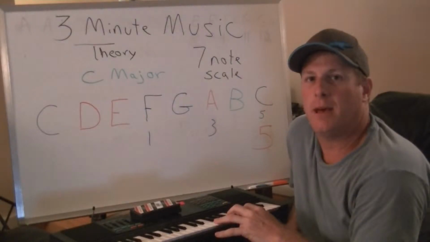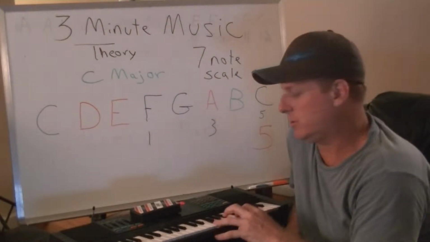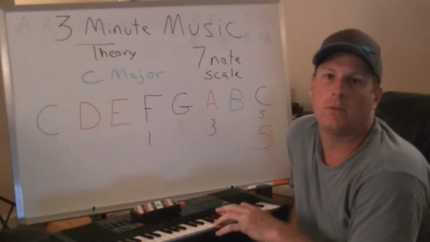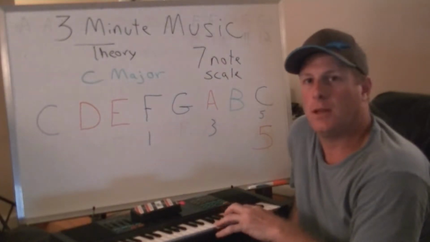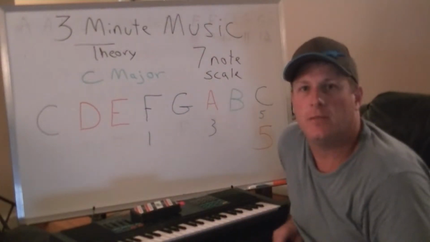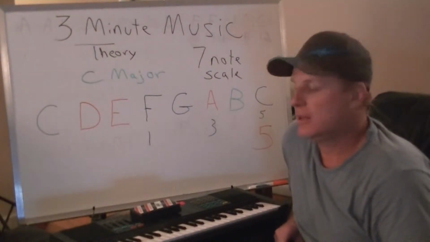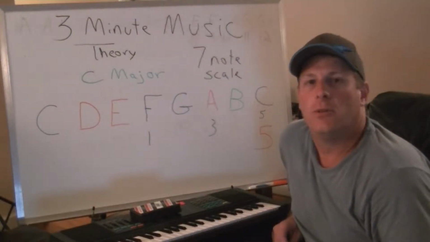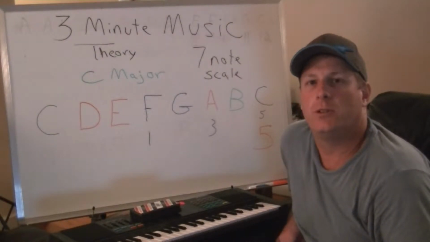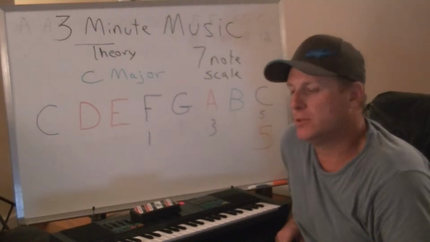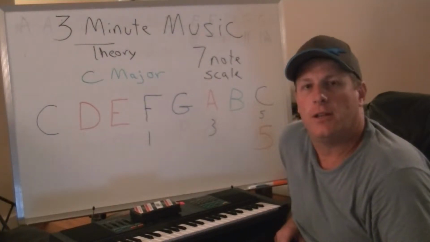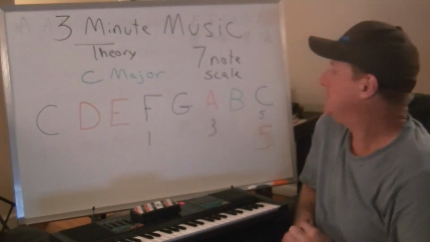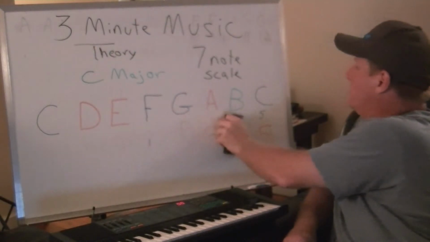And then we can make it minor by changing our 3rd note. Probably heard that possibly in some classical music and such. So that's some of the things that they do, and that's some of the things that we'll be going through in this series. And I hope if you've watched all the rest of our 3-minute musical theory classes so far, that maybe some of this is starting to ring true for you. Anyway, that's how we get these majors and minors.